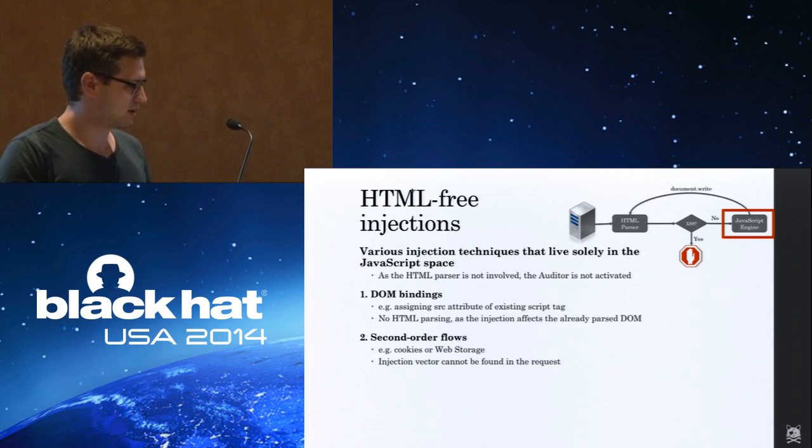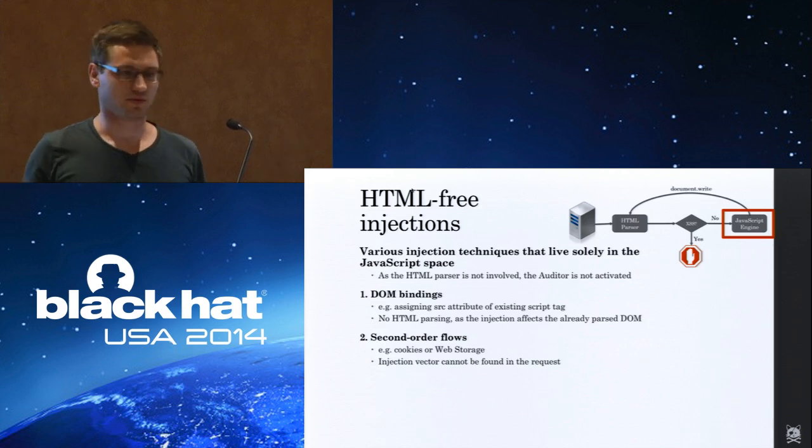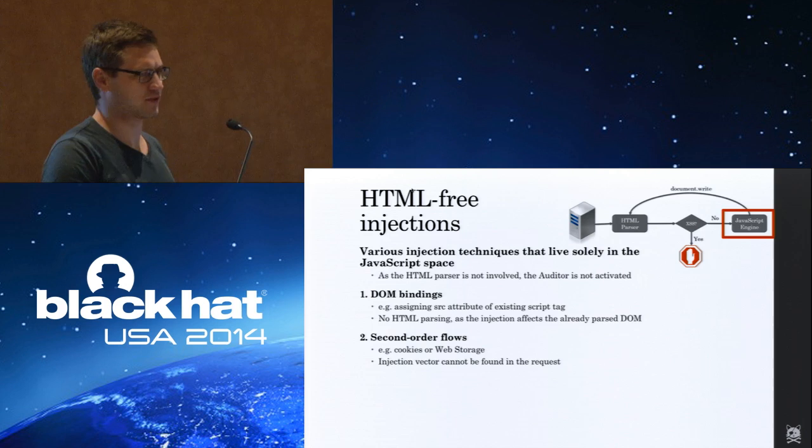We found a flow for which we generated an exploit. And when we initially hit that page, it didn't work. We thought, okay, maybe we did something wrong, or maybe they used some filtering. But then we refreshed the page, and all of a sudden there was an alert box popping up, and we were like, okay, what's going on now?